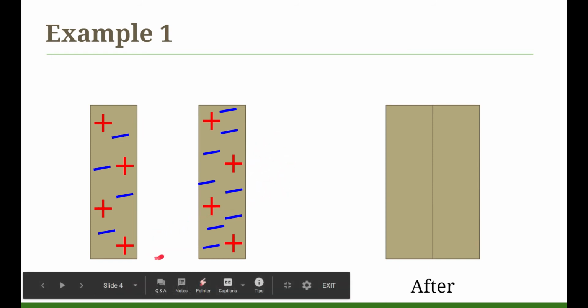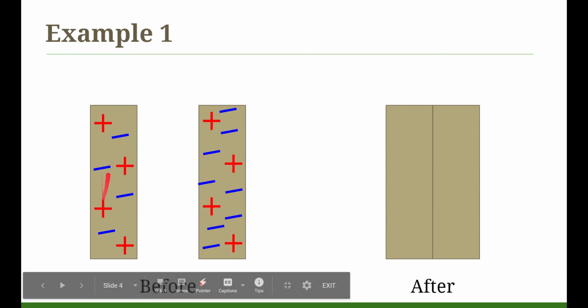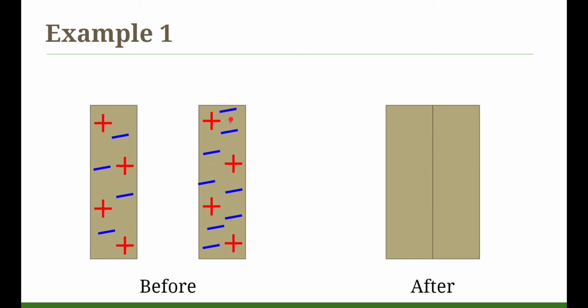So here's our example. Before, we have this object on the left and this object on the right. If we take a look, this one is neutral, 4 positives, 4 negatives. This one is negatively charged, a net negative charge, because it has 4 positives and 8 negatives. So in this case, when they touch, some of these electrons are going to hop over to this one, because here we have a negative object and here we have a neutral object. So the negatives are going to go from an area of high negative density to an area of lower negative density. So when they touch, positives stay in the same spot. And we are going to look at the charges to determine how many of the negative charges actually jump over.